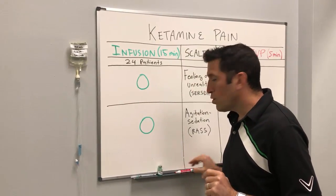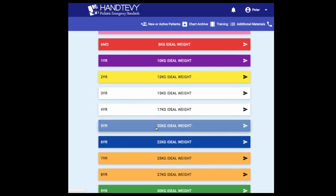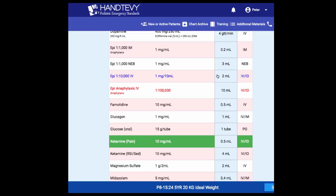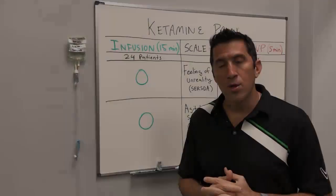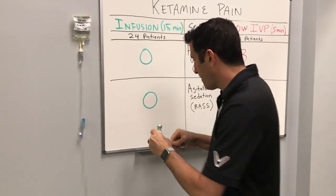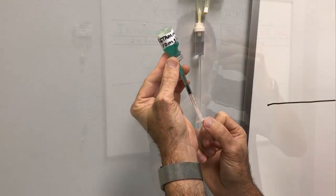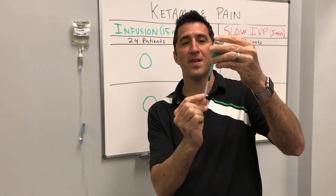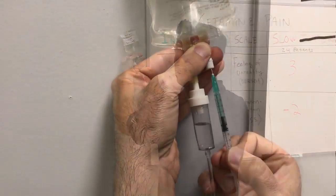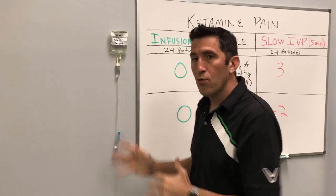Now let's look at how this would apply for a pediatric patient. This is Polk County Fire Rescue — they have the Hentevy Mobile and they use ketamine for pain. For a five-year-old, the dose using the 10 milligram per ml concentration is 0.5 ml. Here's the ketamine: take a 1 cc syringe, load it with 0.5 ml of the ketamine — green ketamine — then simply insert it into the 100 cc bag. Now you have your dose of ketamine in the bag and you let that run in over 15 minutes.